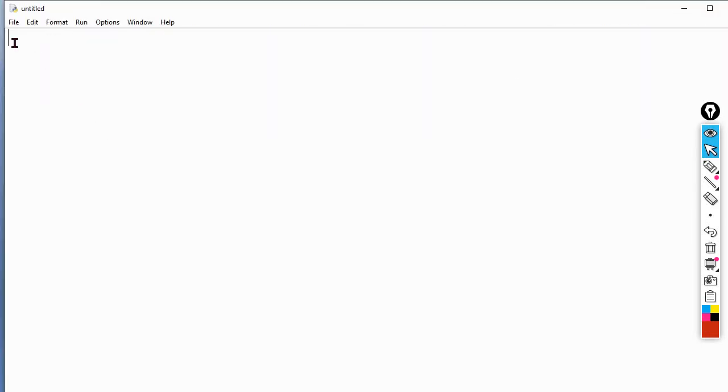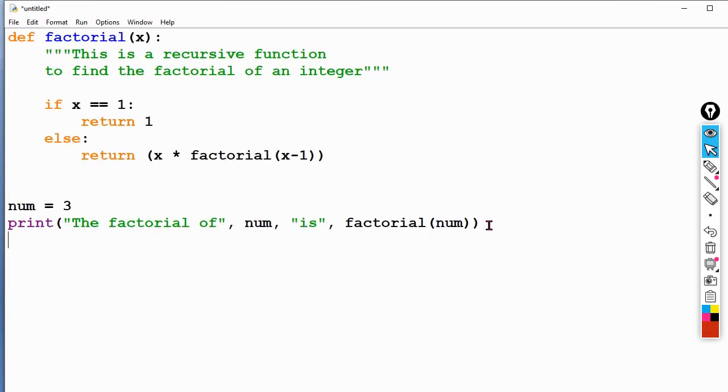Here you can start typing the recursive Python program. This is our factorial program and we have used a recursive function. Here we are going to define a function. The name of the function is factorial and x is the integer whose factorial we are going to find.